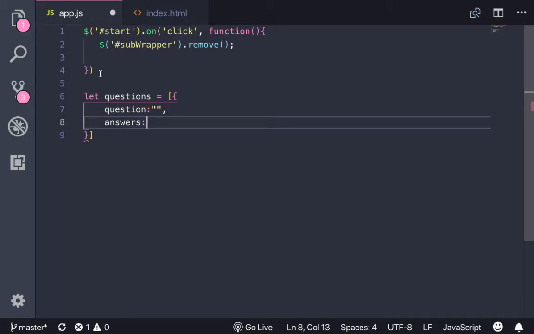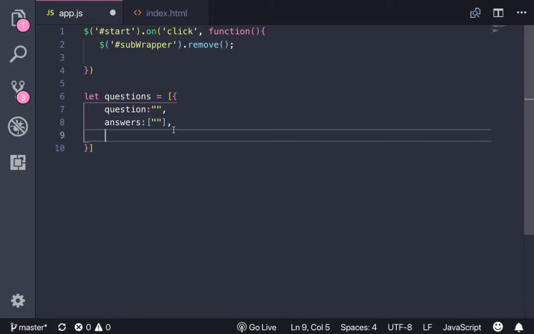That should be an array. Quotes. So we're going to put all the different answers in here, and then last we're going to have correct answer.